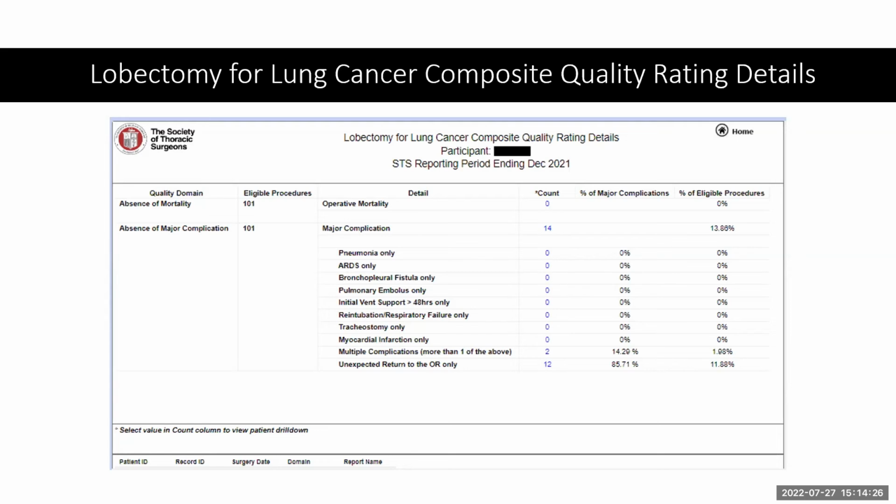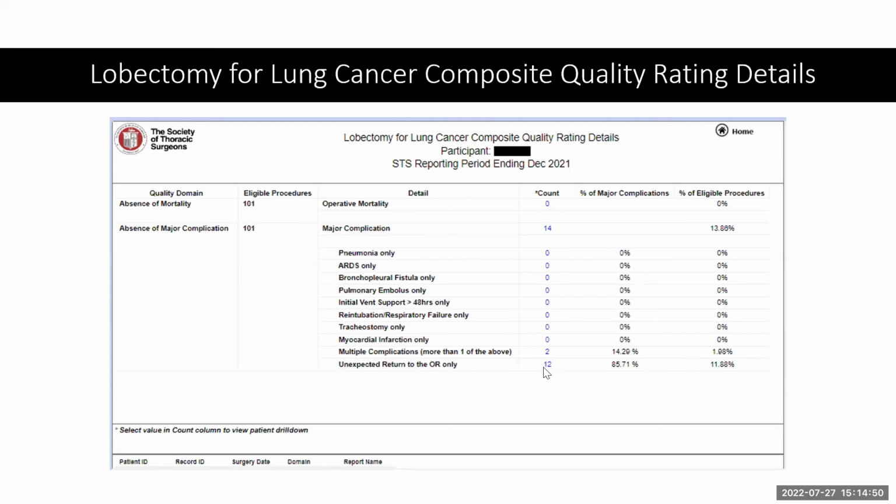And the blue numbers that we have here for the counts are all hyperlinked. I'm sure you guys know this. If you click on them, you get that patient drill down that displays below, and you can go into each individual record, which is a very helpful feature, I think. And we did talk about this earlier on slide 10, but this is where I wanted to come back to.